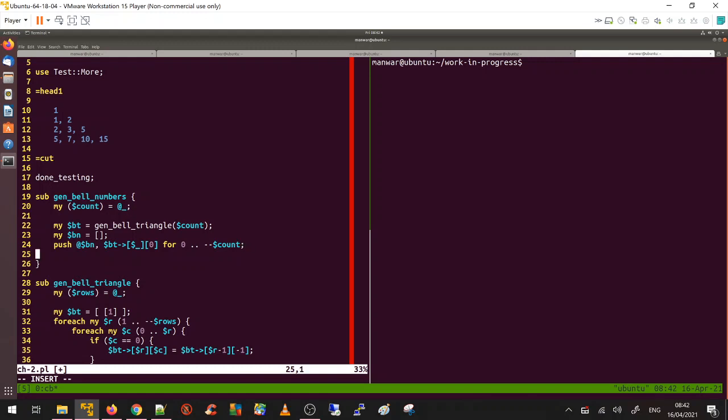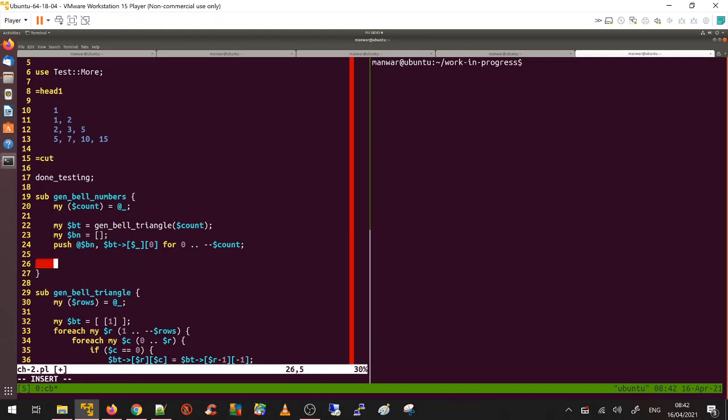So that is my bell numbers, and then finally return $bn. Yeah, so that's my bell numbers.